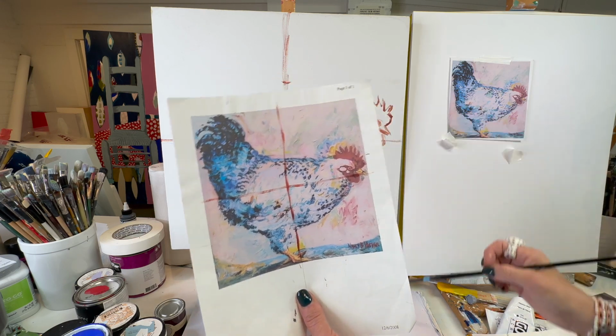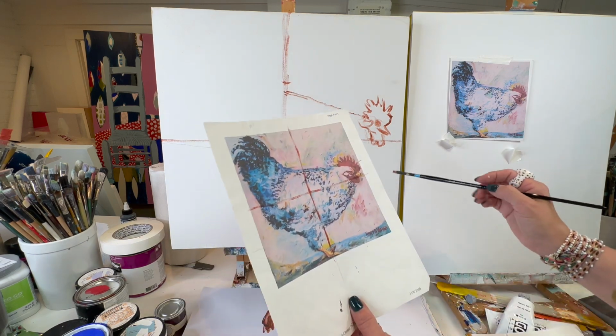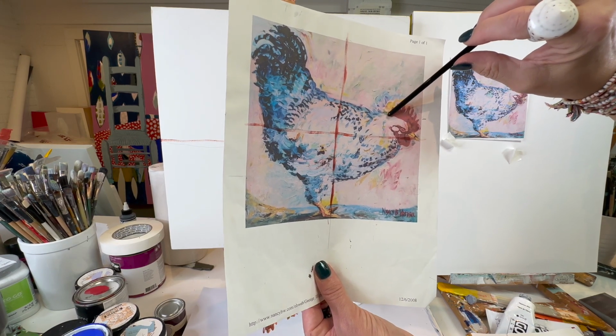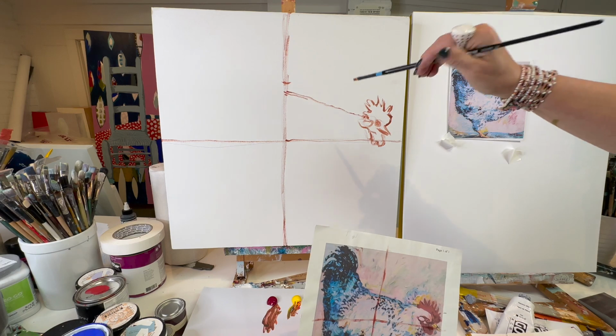Really, painting realistically is just learning how to stop and look and not make assumptions. So look what I did here. See how his comb starts, like this is sort of a straight line, and I did not include that, so watch.